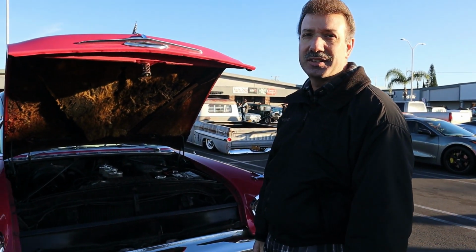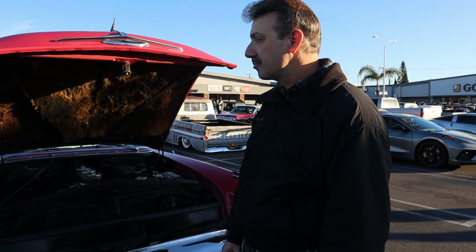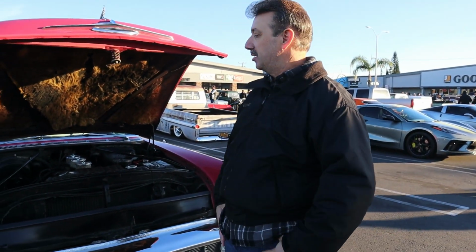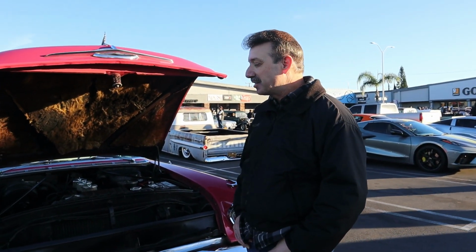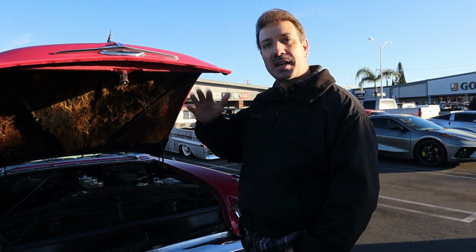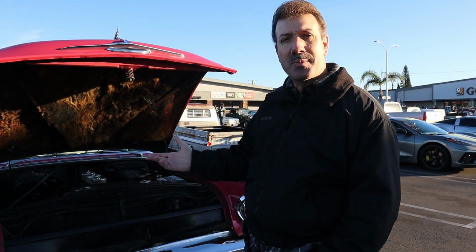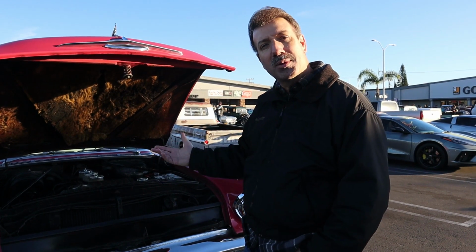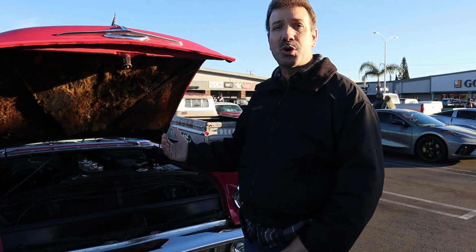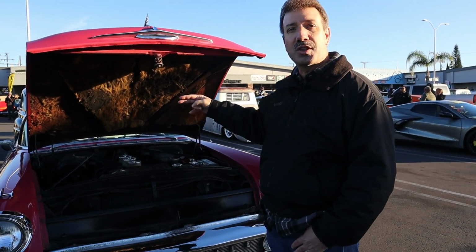Did he specifically order the color combo and the Continental kit on purpose? Well, honestly, as the story went, he was going to buy a 56. At the end of the model, the car's always cheaper. The Oldsmobile dealer told him, why do you want to buy a 56? He said, well, it's cheaper. So the dealer said, the 57's coming out, it's going to be longer, lower. They didn't have a brochure, so he didn't even know what the car looked like. But these are the colors he ordered on the new car.